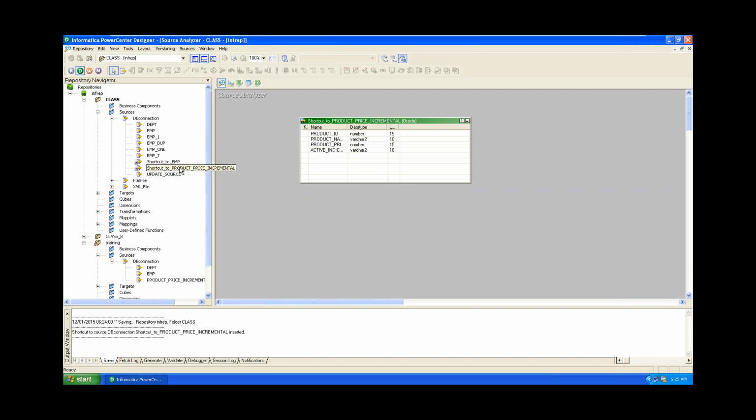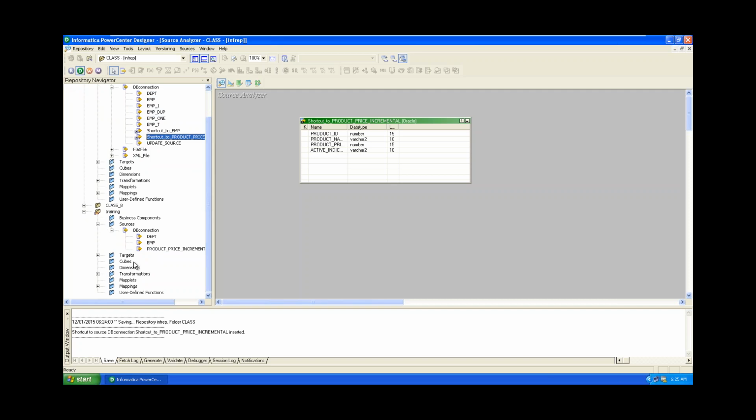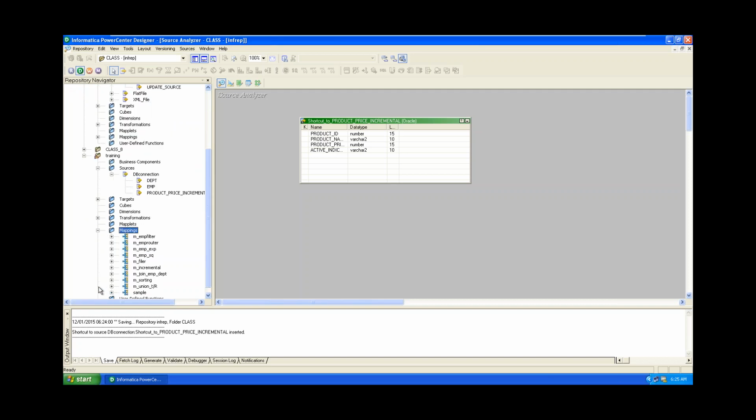So no need to create a new table here. We can just use that particular table here. One more thing, I will show you how to do it for the mapping. Now, if you observe, this mapping union underscore tr, I am using this particular shortcut mapping.